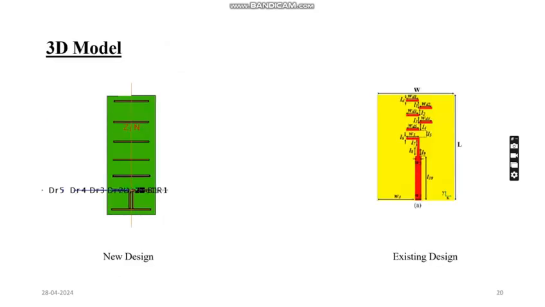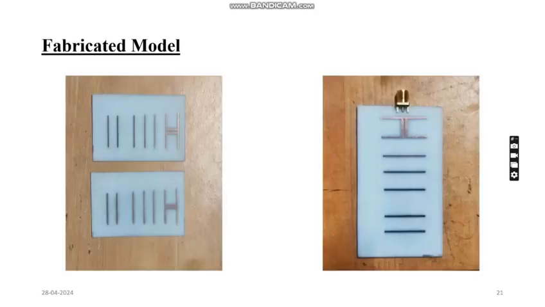The new design is the Yagi-Uda antenna. It has a frequency of 5.6 gigahertz. And next, there is a system with a frequency of 28 gigahertz, where there is a high radiation pattern and very short range communication. In our new Yagi-Uda antenna, we have reduced the gain up to 5.6 gigahertz, with a high directivity, and we reduce the radiation.